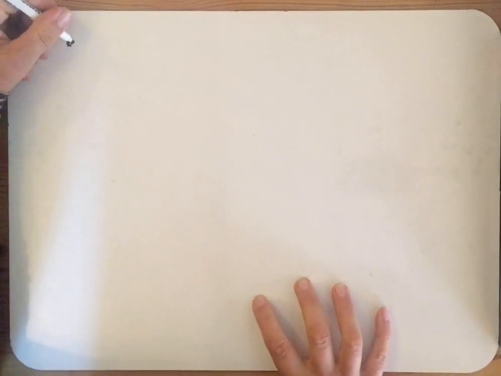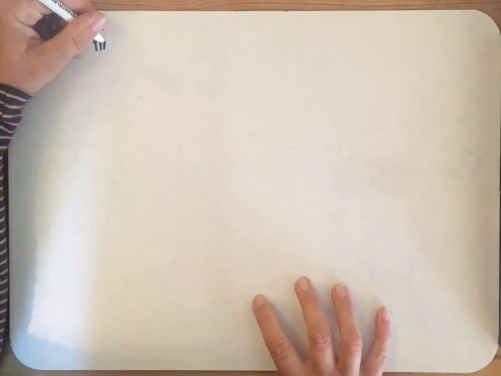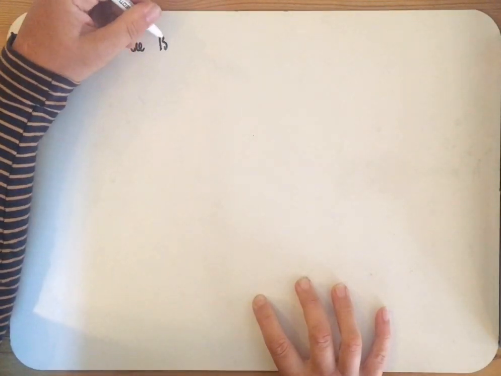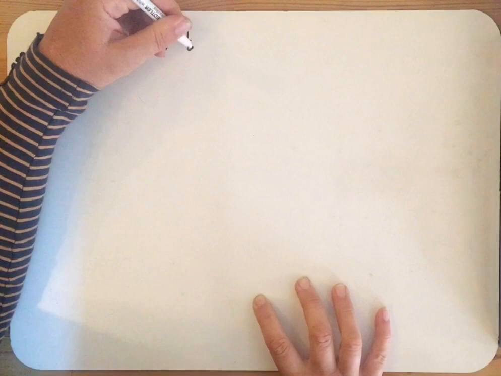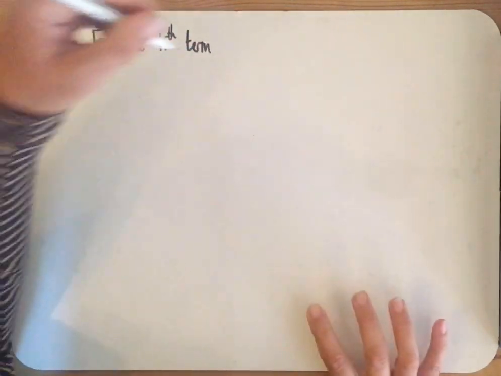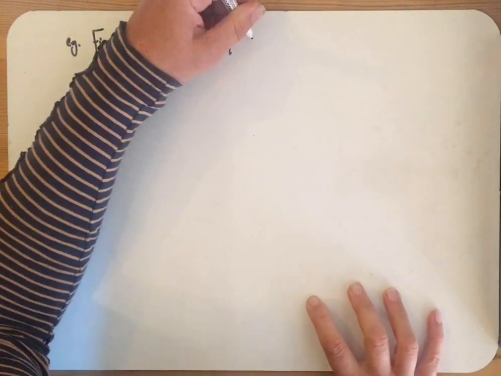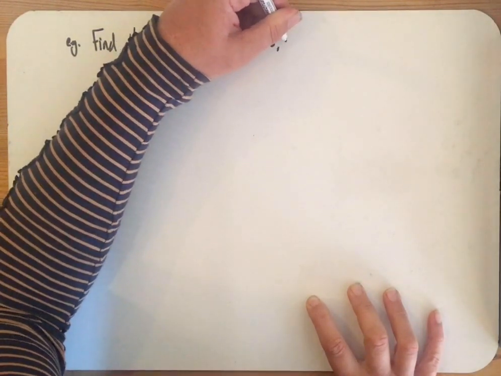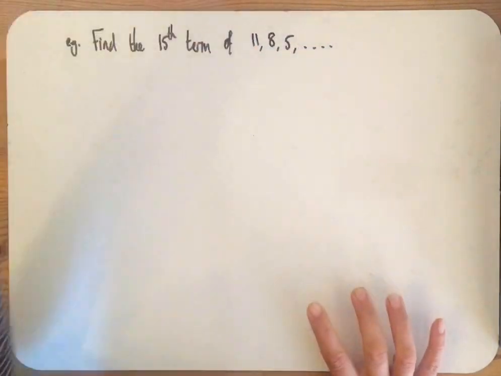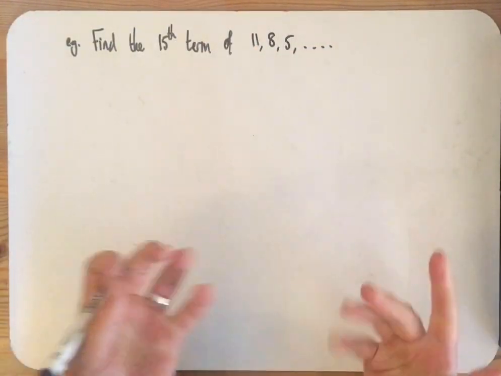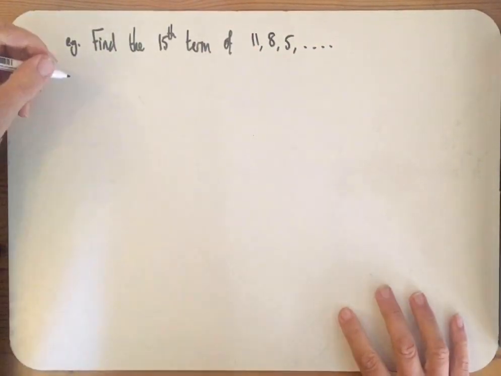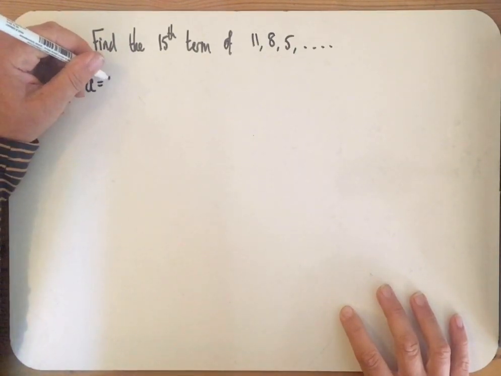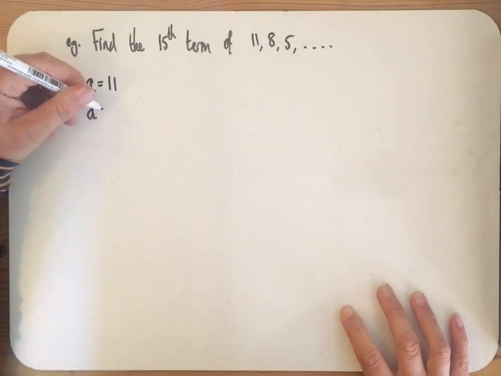So, e.g., find the 15th term. Can you not do these in your head? So just get used to using the formulae. This bit of maths reminds me of the way you might work in physics, potentially a little bit, in that you have a set of equations which you have to apply and use. But you need to just get used to using the equations. So I admit you could probably go along your fingers and get to the answer as quickly as me, but yeah, if we could use the formulae, that'd be good. So A is 11. They will get a bit more complicated as we go through.